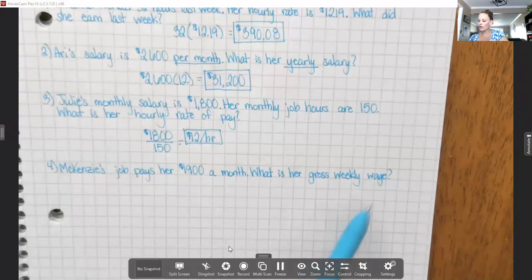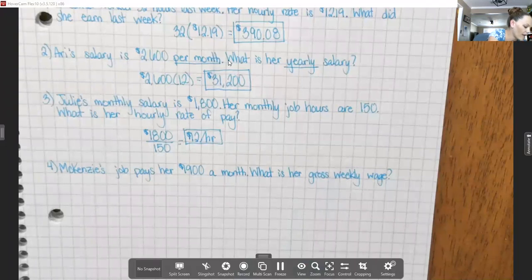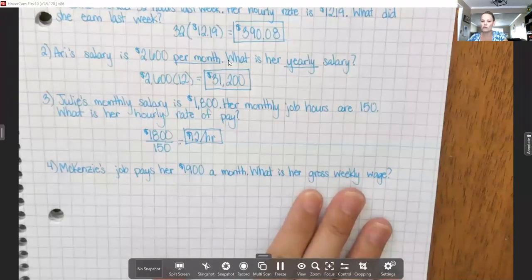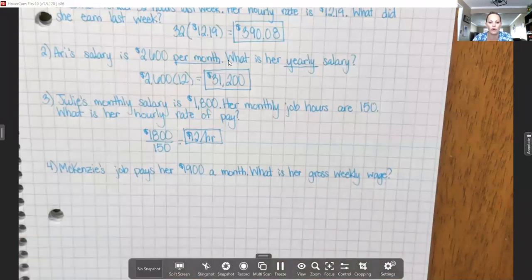We'll get, again, more into that later. Your gross pay is kind of before taxes. So for those of you that already have a job and have worked, you know that when you get that paycheck, you see your pay stub and see how much you made and then how much gets taken out. So the gross weekly pay is how much you make before any taxes or any other sort of deductions.